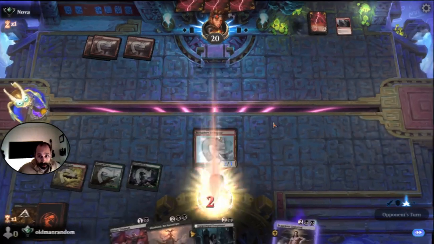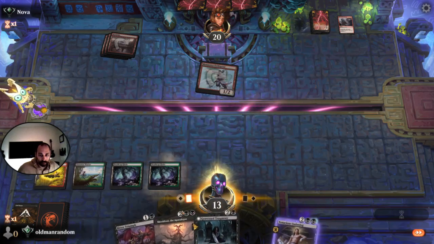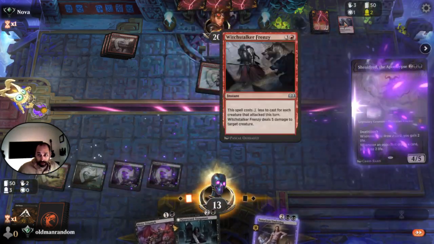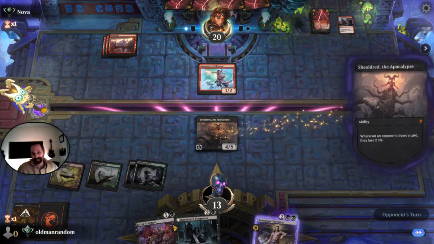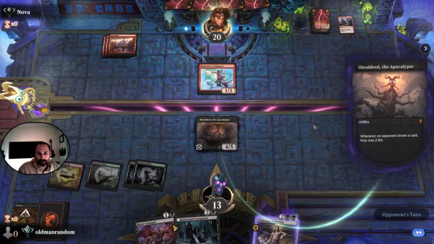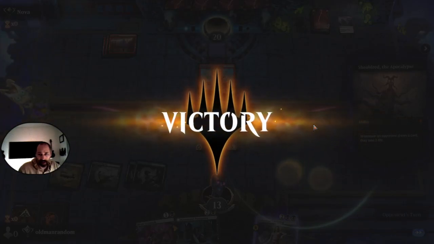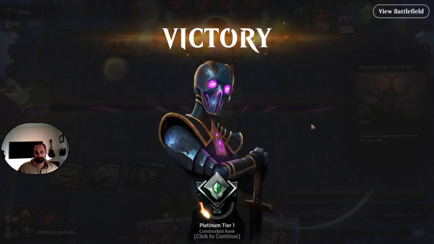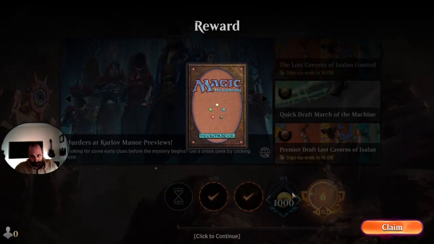Hopefully we're gonna draw a land here and play Sheoldred. And hopefully that was the only Witch Stalker frenzy they had access to. Well, we'll take it. Probably means they didn't have much. But Sheoldred's about the best card in Standard. By itself, anyway. Power level.